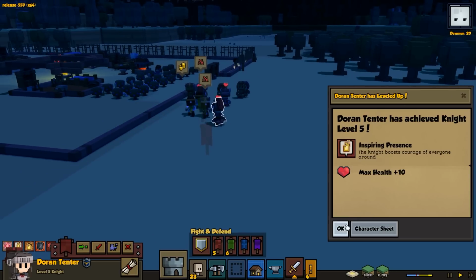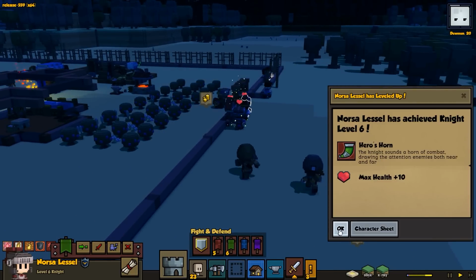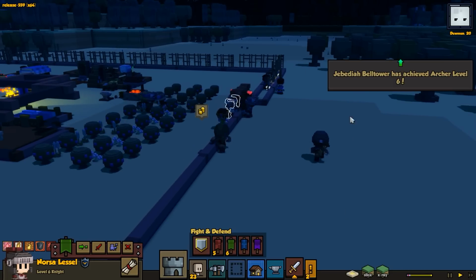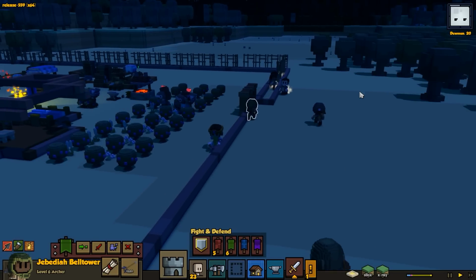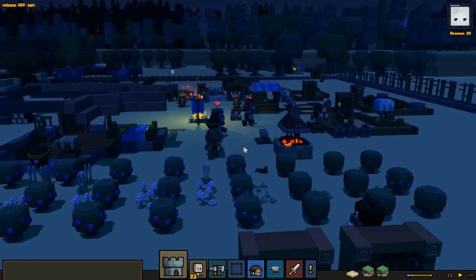Nice, so we got knight level 5. Everyone gains more courage. They're gonna run less. Okay, knight, great. Double shot for our archers. So everything's going really well for our army this episode.